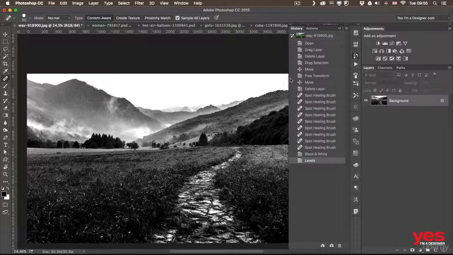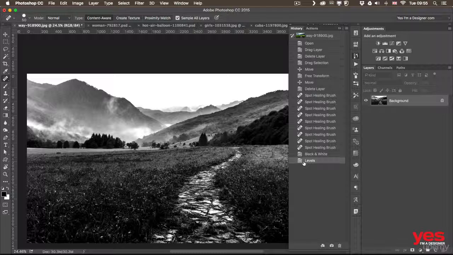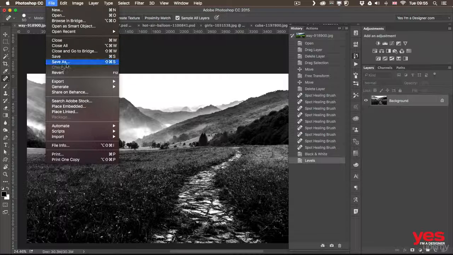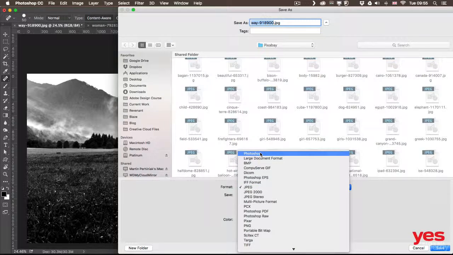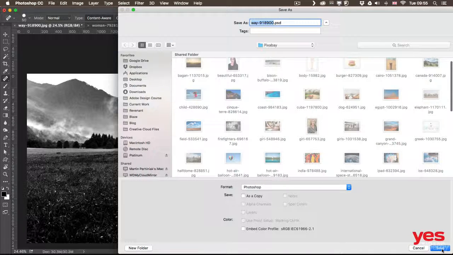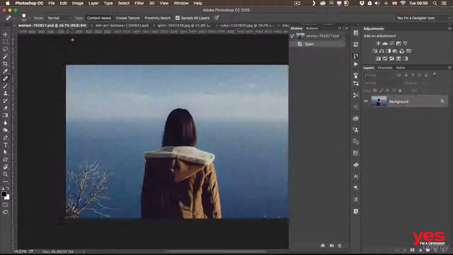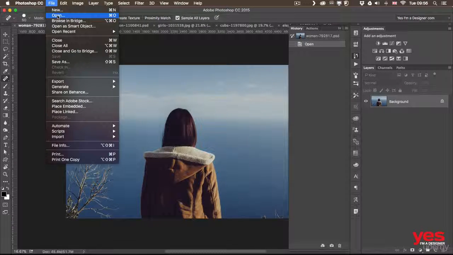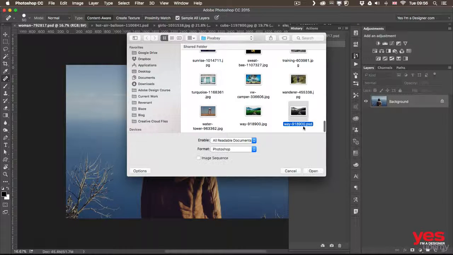So here we still have the option to go back all the way to the beginning without the retouching, or I can go back to the retouched image, or I can choose which adjustment I want to have on this image. But once I save this document, so I go to File, Save As, and let's just save it as a PSD file, the Photoshop document. I'm going to click on Save. Then, if I close this document by going to File, Close, and open it back again, so I go to File, Open, and choose the image which we just saved. It should be here at the end. So there's the PSD file.